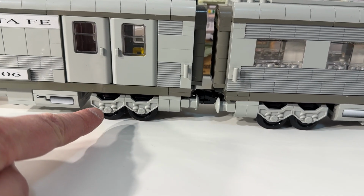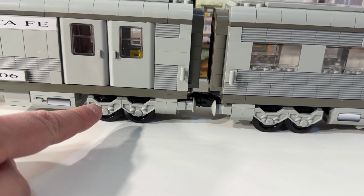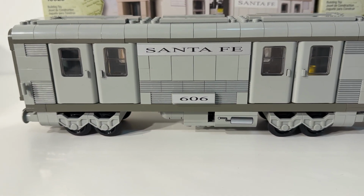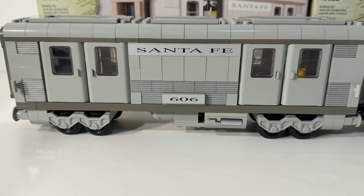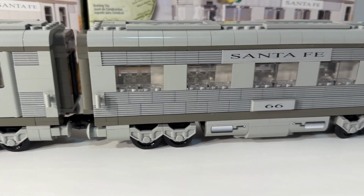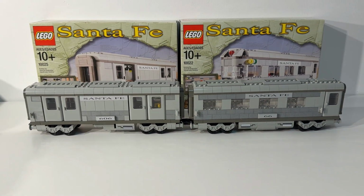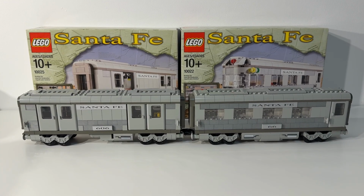Love these wheels. Super hard to get them these days, as you would kind of expect for a set that has been out of production for a while, but I think these are really cool wheel sets. So happy to be able to buy again the set in box unopened so that we were able to get those wheels and use them, because I think they not only look great, but they're an important part to the visual of the finished train. So now that we've completed the set, let's take a look at the train in its entirety.